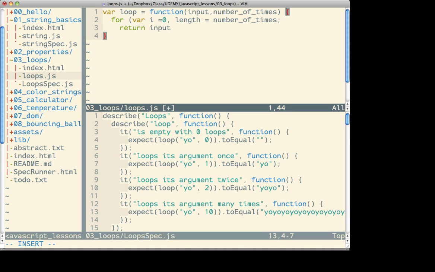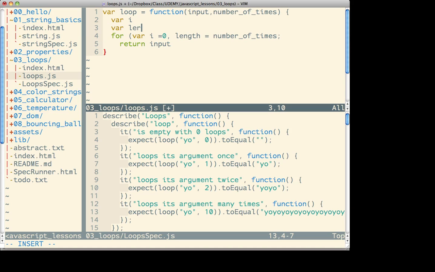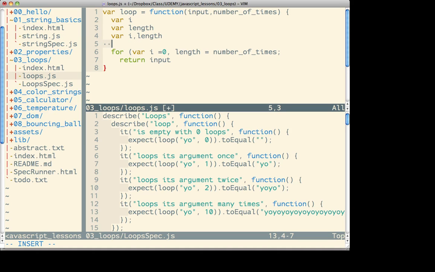And in case you're wondering, yes, var I, var length, and var I length are equivalent. What's not equivalent is doing, yes, they're all equivalent.